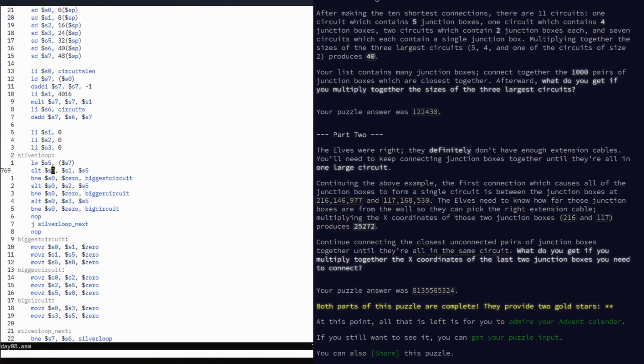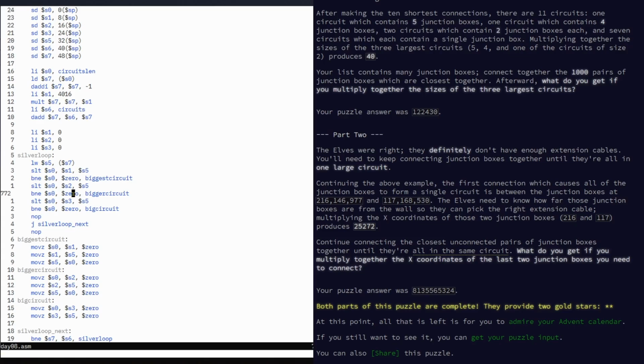If it's not less than S1, or sorry, if S1 is larger than or equal to S5, then we'll go down to this check here.